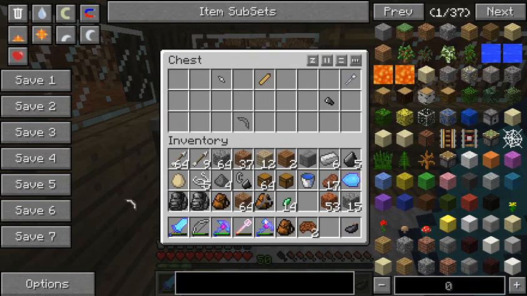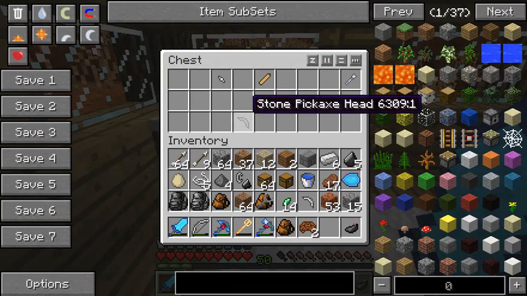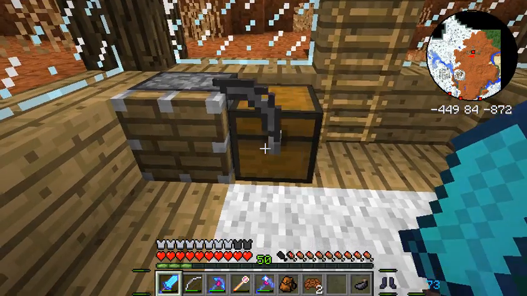Oh, wrong button. Whoopsie. Sorry. I didn't know if you saw that, but wrong button. I have a bad habit about doing that. Let's see. We don't need that popping up. Okay. Let's get back to the game.